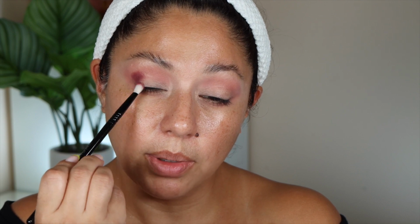And I'm just going to really use that shade as our transition shade. Stand it out just a little bit, not too much. And just running it on the lower lashes a little bit, a third of the way. Taking the Sigma E27 brush and Plum Cabaret, and I'm going to do the same thing that I did. I'm just going to bring it down a little bit, so I'm not going to take it too high up.